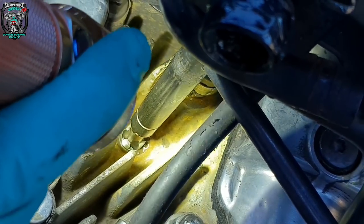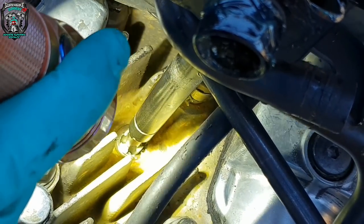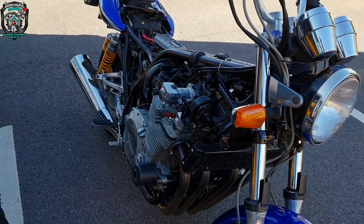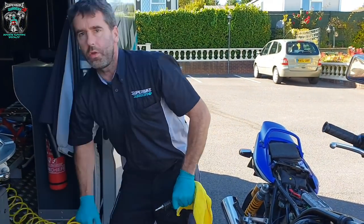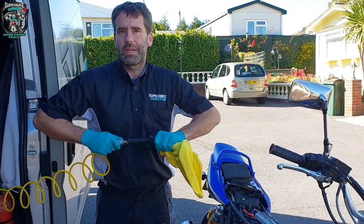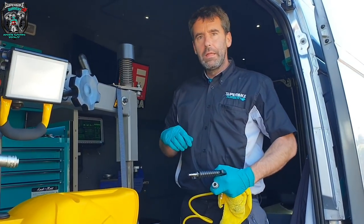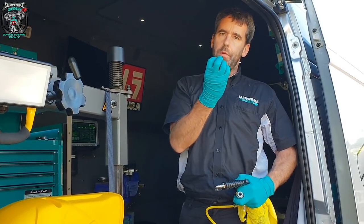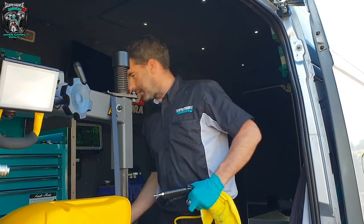I'll go all the way in until the thread of that tap has pretty much disappeared, because I know the thread on the tap is longer than the thread on the plug, so I know I've poked out the bottom. That makes sense? Yep. I mentioned in the other video about not using grease on the tap - bad idea. Because then you get some grease stuck to the swarf. People say, oh, you put grease on the tap and the swarf will stick to the tap. But what happens is if you get a little bit of grease that drops in the cylinder with swarf stuck to it, it'll stick inside the cylinder and you can't blow it out.